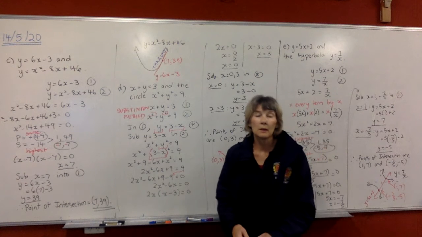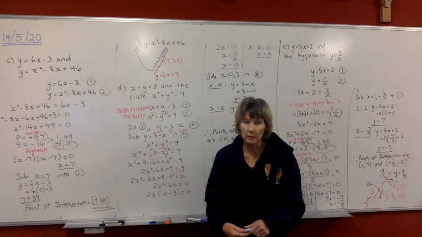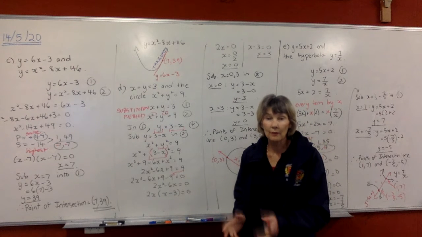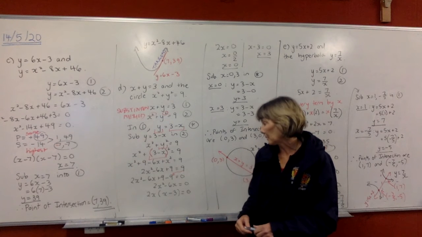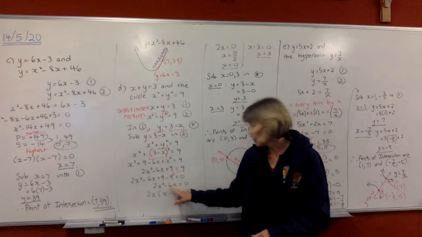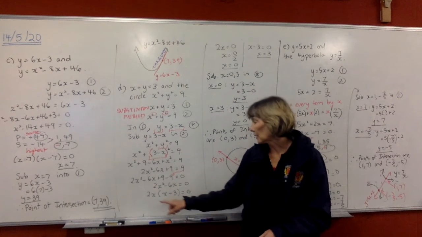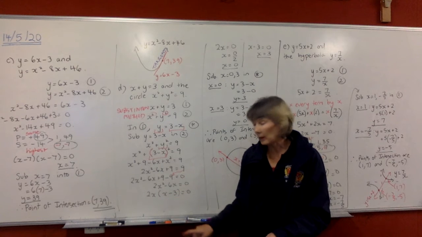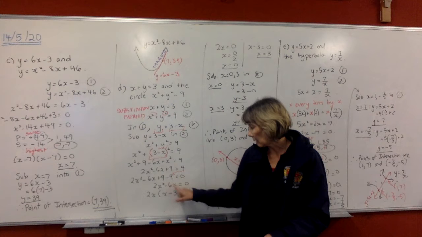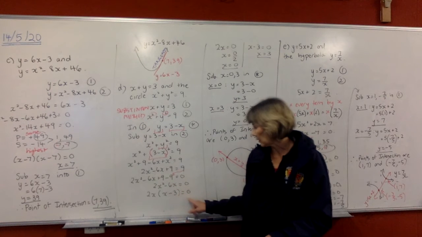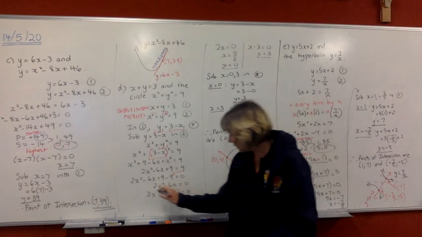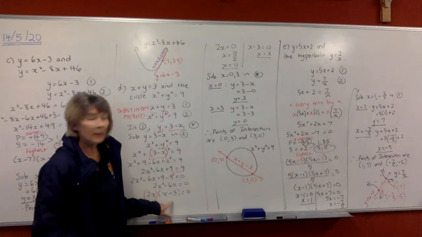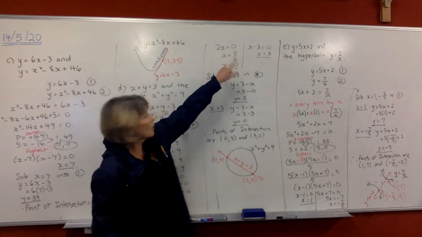Now when you get to there, don't ruin it by using the wrong method of factorising. You know that when you're looking at factorising methods, the first one you should always try is the common factor method. This has two terms, and there is a common factor of 2x. We're going to take that out, and inside the bracket we're left with x and minus 3. Close the bracket equals 0. So don't forget, this is like its own little bracket here. So we're going to take each bracket and make it equal to 0 and solve each one.